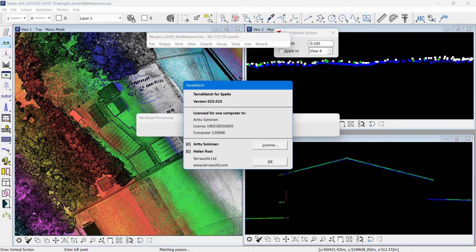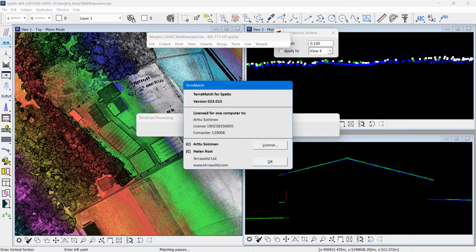And match passes will first of all classify temporarily the points suitable for matching surfaces from different flight passes with each other.